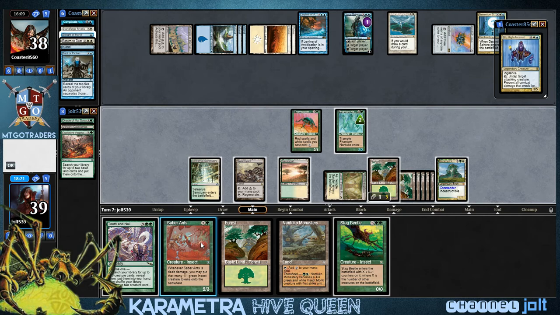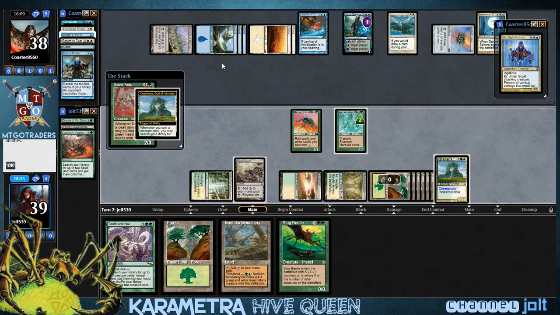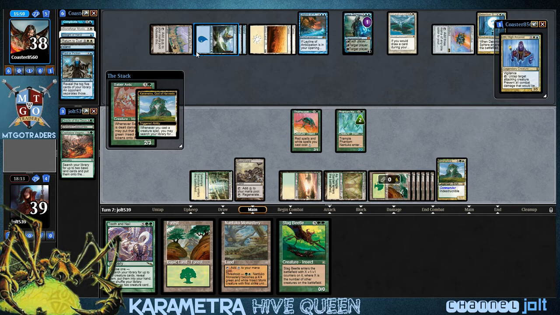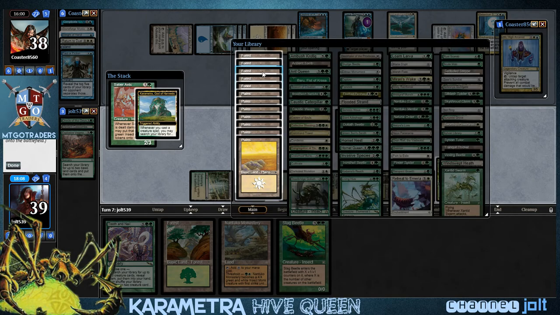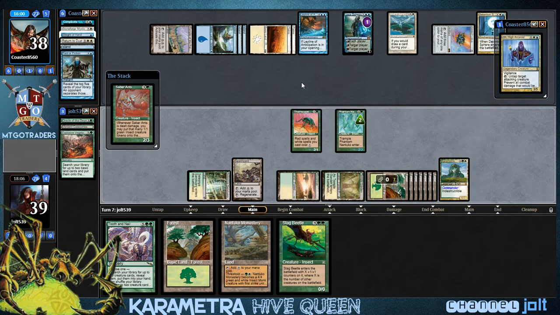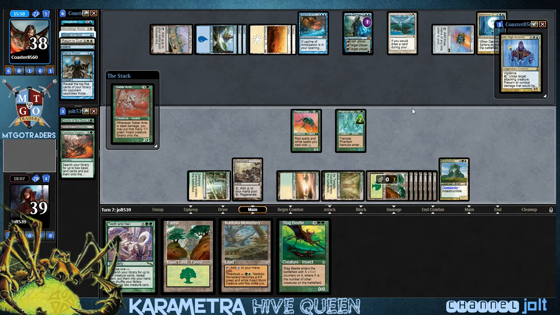So let's go and get down Saber Ants. Tap for 1 more. Let's grab a Forest off this Karametra trigger. Let's grab that Forest right there, put that into play. Okay, now we got Saber Ants coming in hot. The game log didn't say that he used Island of Sanctuary. I would think it would say something, so we should be able to swing in.